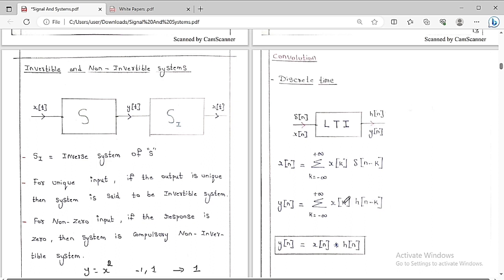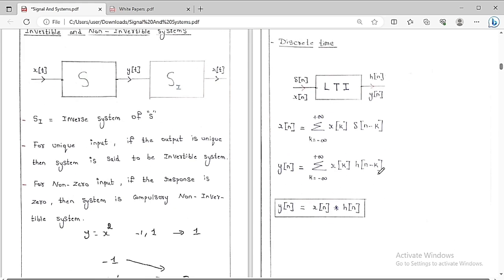So I can write this like this: x of n convolution of h of n, or you can write vice versa, which is h of n convolution of x of n also. So therefore we can say, what is y of n? y of n is equal to x of n convolution of h of n, and the equation is sigma k is equal to minus m to plus m of x of k into h of n minus k. This is a thing you always have to keep in mind.